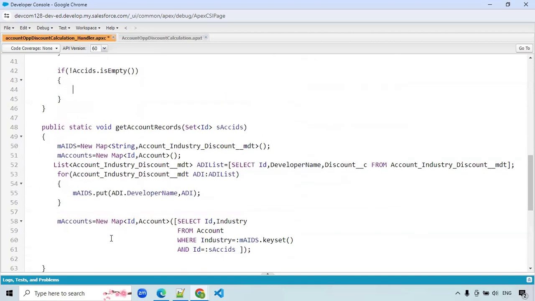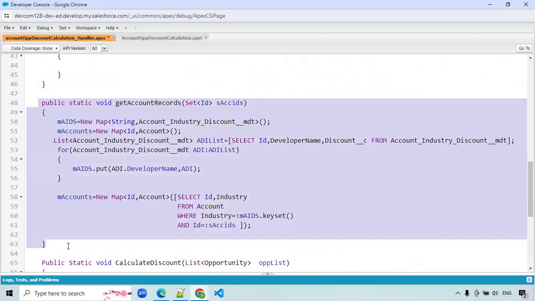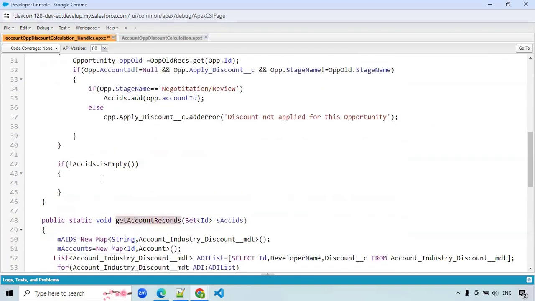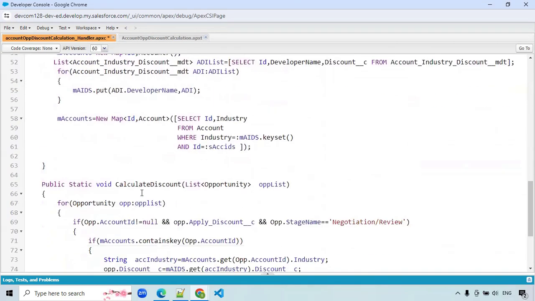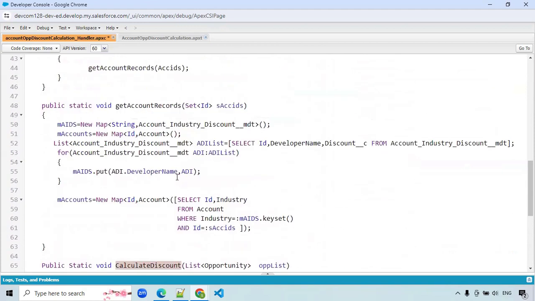So same scenario, right? Earlier, what we developed was getting the account record. That's why here we have to take it as a separate method, for code reusability. So same scenario. So get records. Now here, the account IDs. Same as before, we have to get them for the calculation also. In the calculation, we have to calculate this one in the same way.